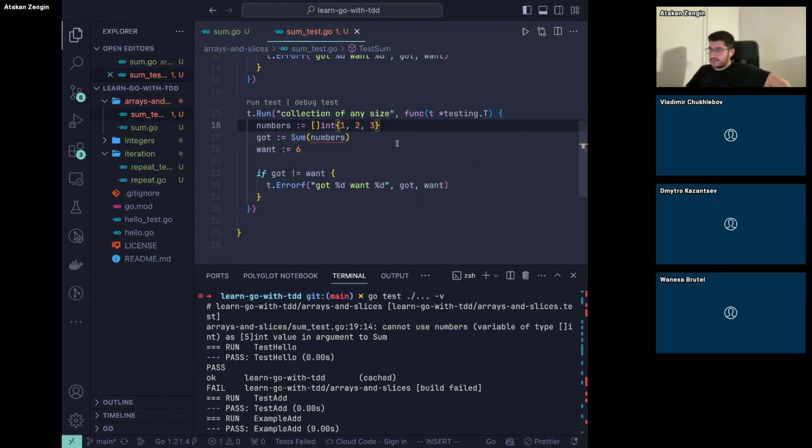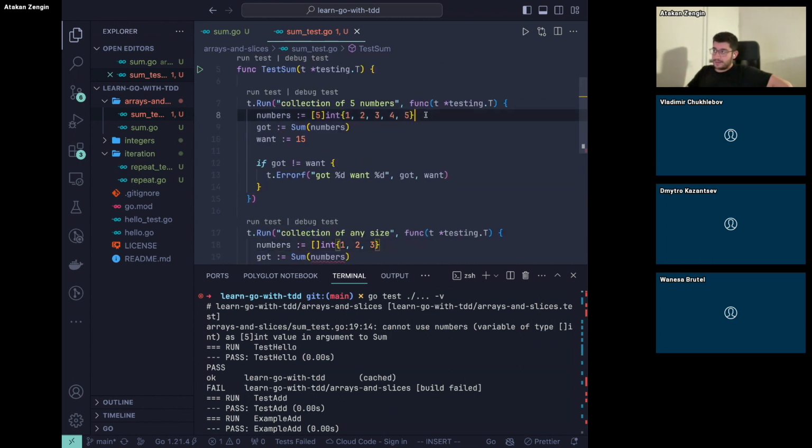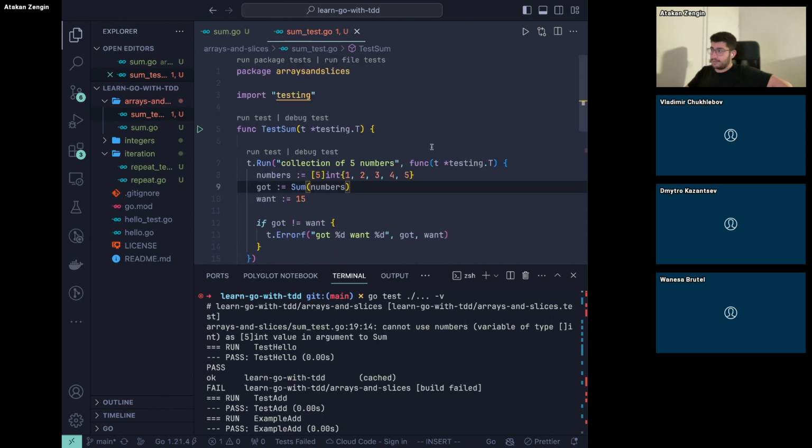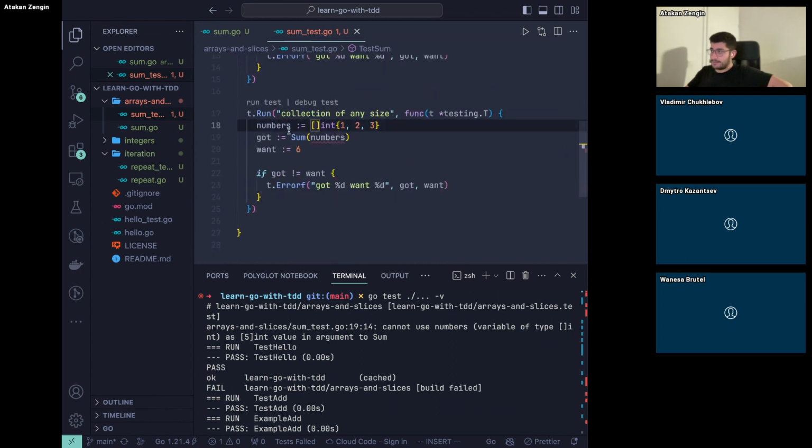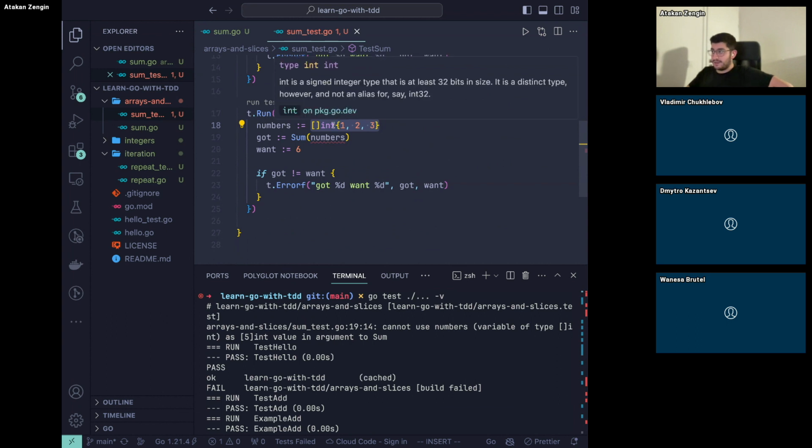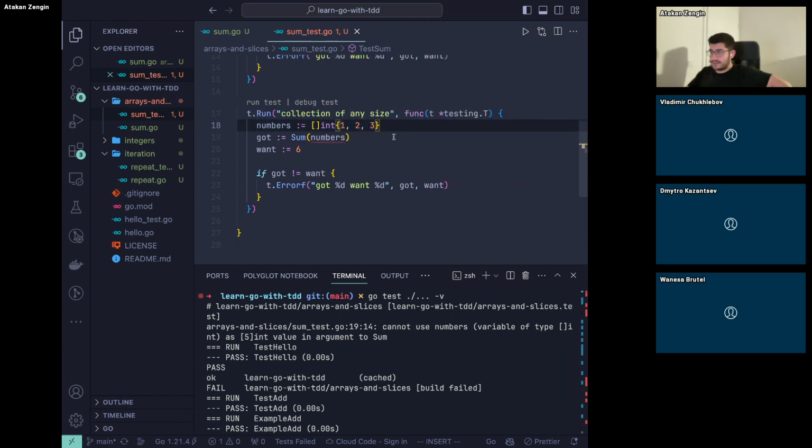And the difference between arrays and slices is that arrays have a limited number of members, which you can define at the initialization, as you can see here, like 5, or with the ... version that I was showing, where the compiler automatically gets the number of members you put in these curly brackets and puts it there for the type. But this is the type of array, yeah? But when you don't have any specific length or capacity integer inside these square brackets, now this is a slice. So as you can see, slices are used, I would say 99% of your time, you will be using slices for working with collections of objects or values.